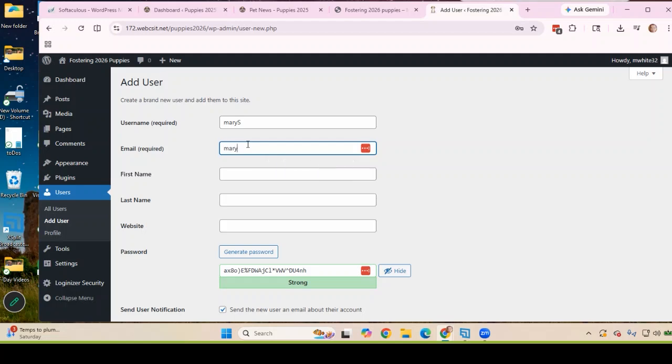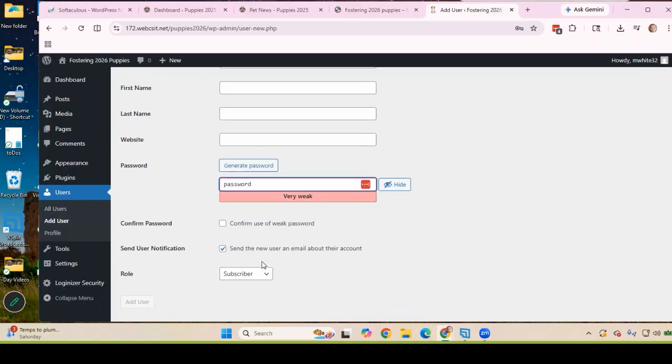Wow. Then Gmail, and then first name. I'm just going to put in password. So I'm going to have a really weak password, and I'm going to confirm it, and this is going to be a subscriber.